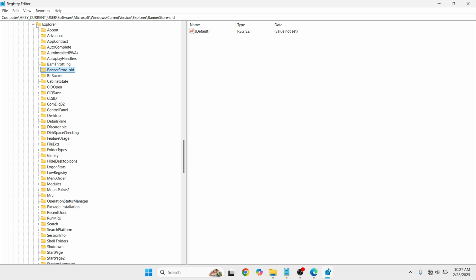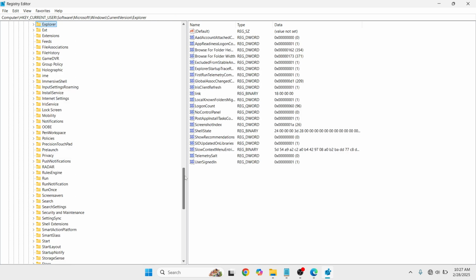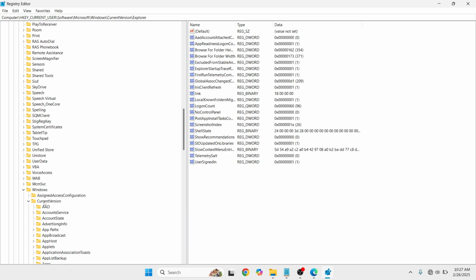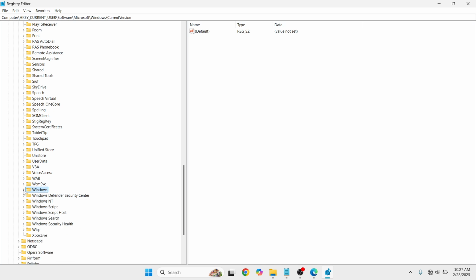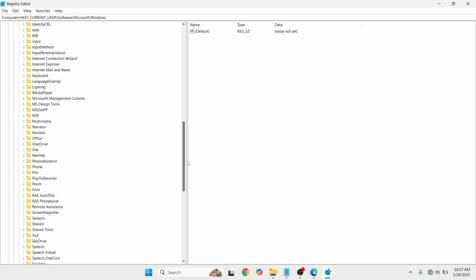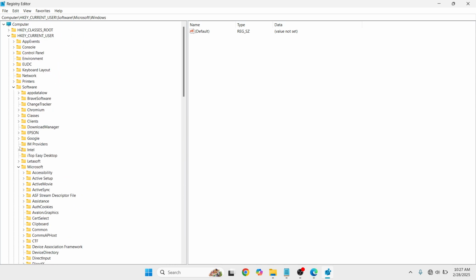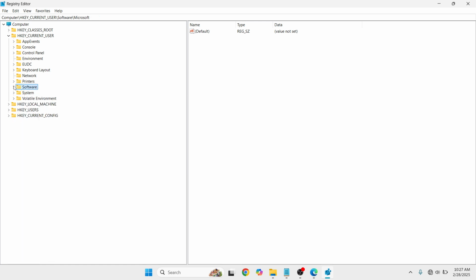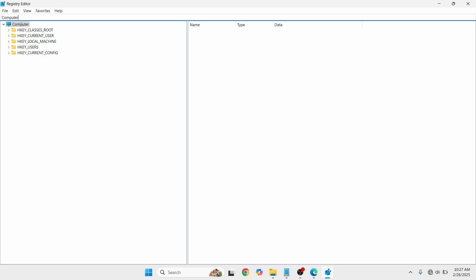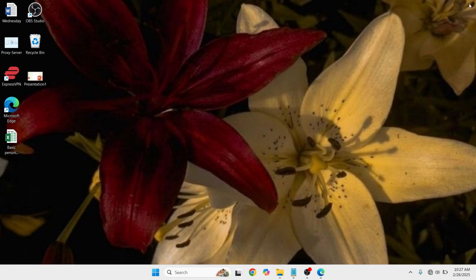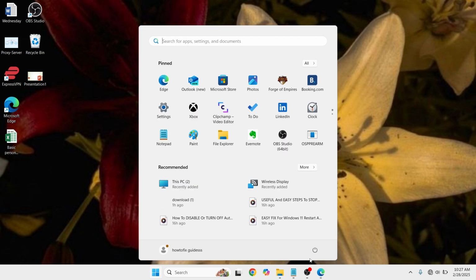Once done, close everything, close this registry editor window as well, and then restart your computer. Once you have restarted your computer, check if your problem has been fixed.